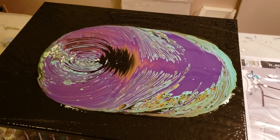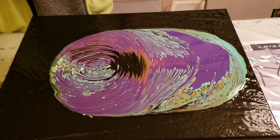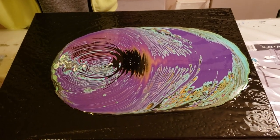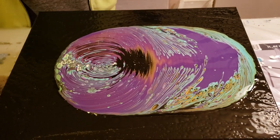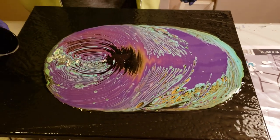And the great thing about this, too, is as it sits and dries, more and more cells pop out. You can leave and 2 hours later come back and it looks almost totally different. It's crazy.